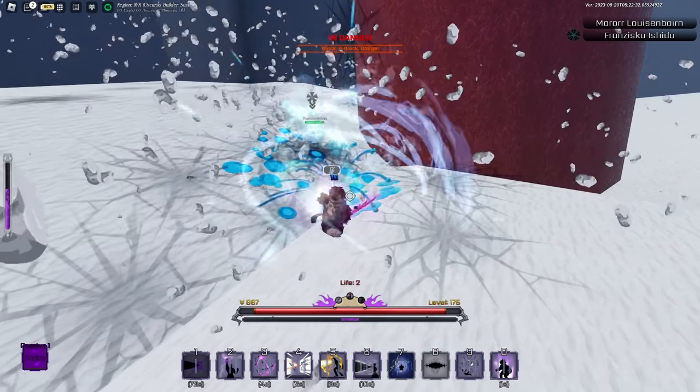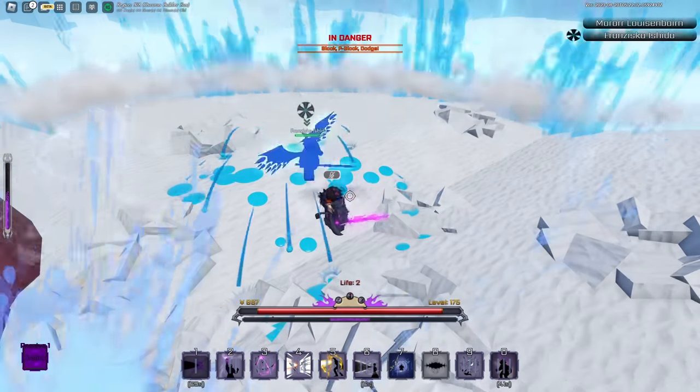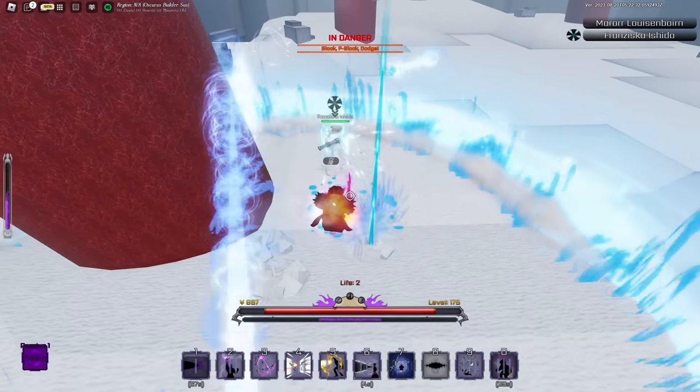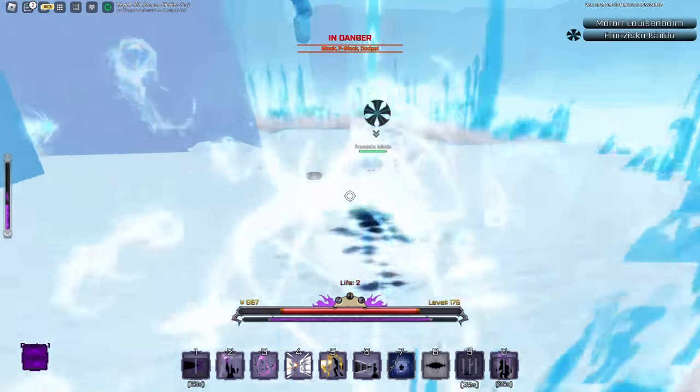Okay, that's crazy. Bro, those water clones are actually crazy good. I have no reaction right now. Oh my god, this is crazy. I think you guys can tell why Quincy is the most powerful thing in the game right now.